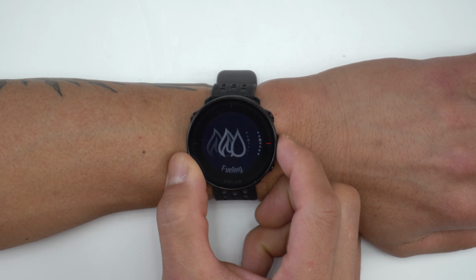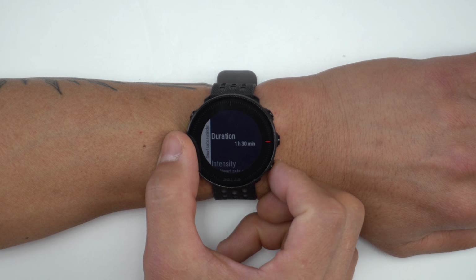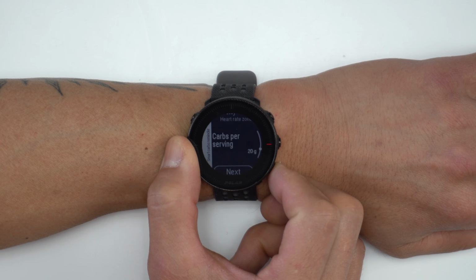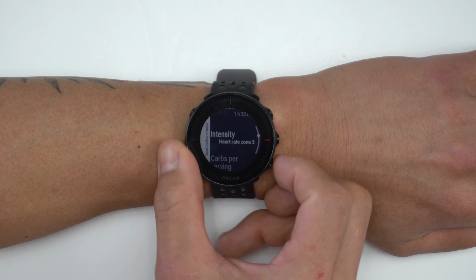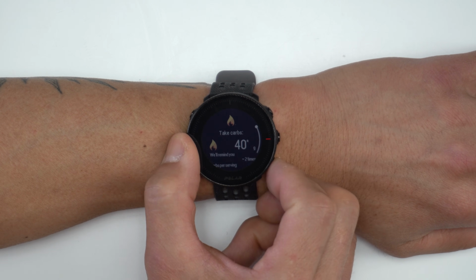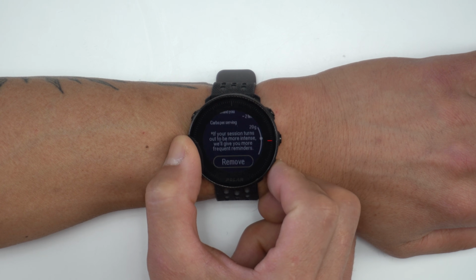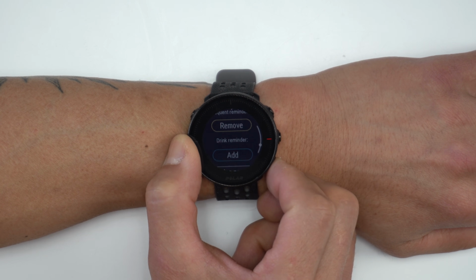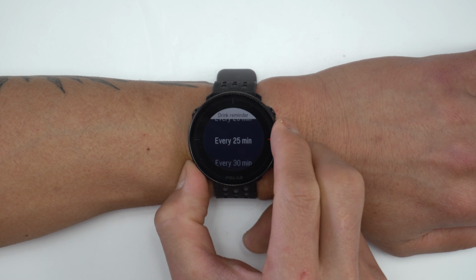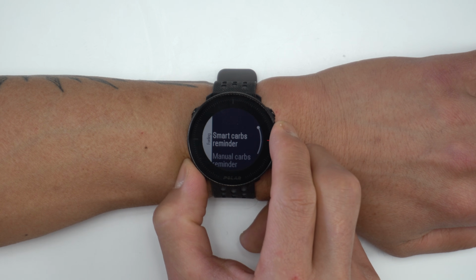And then here's another feature that makes it down from the Grit X and Vantage V2, which is FuelWise, which provides a way to build smart fueling reminders for longer workouts over 90 minutes, where you can set your predicted intensity level as well as how many carbs per serving you'd prefer. But what's great is that if your workout tends to be more intense than you actually predicted it, it'll actually adapt those reminders as needed. So that's pretty cool. And you can also pair up the smart carb reminders with hydration reminders, which I find to be particularly useful for somebody who oftentimes forgets to hydrate.